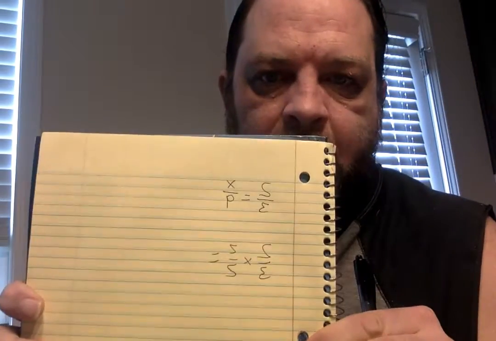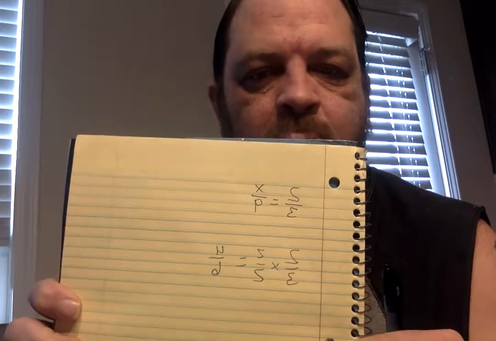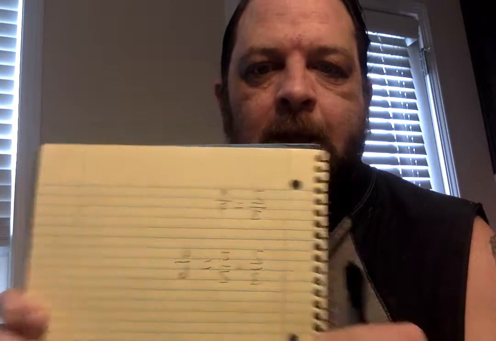Let's stick with the 2/3. We have 2/3 times 2/2, like that. You all know how to multiply fractions by now. We multiply straight across the numerator and the denominator, and we end up with 4/6. So far, so good. Now let's stick with the 2/3, but let's do a different fraction this time.